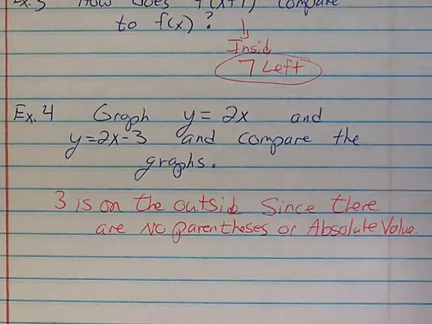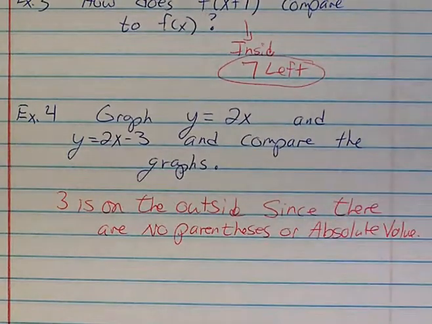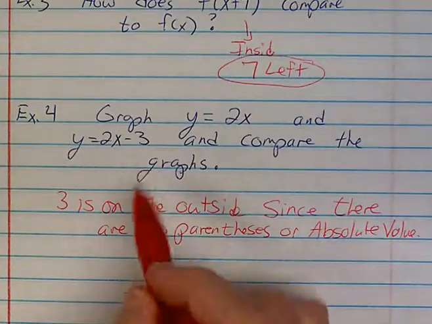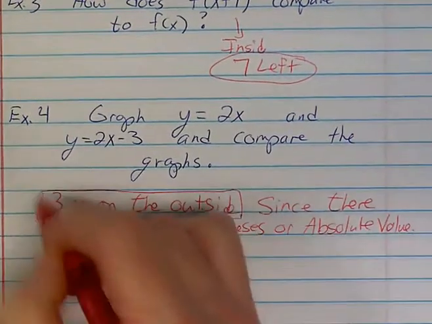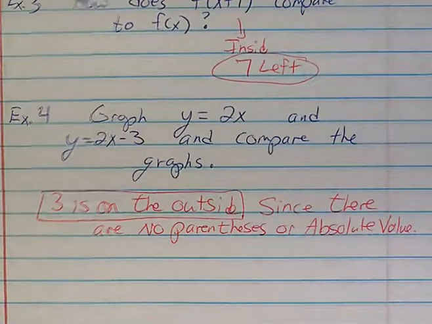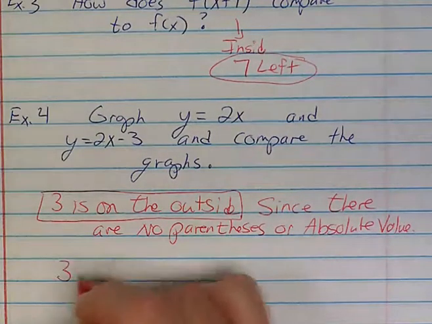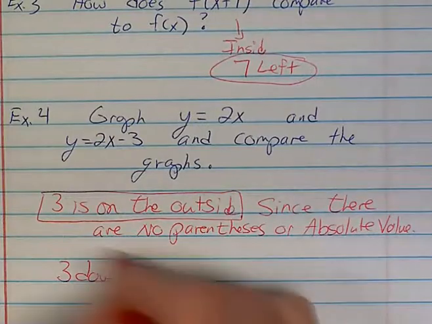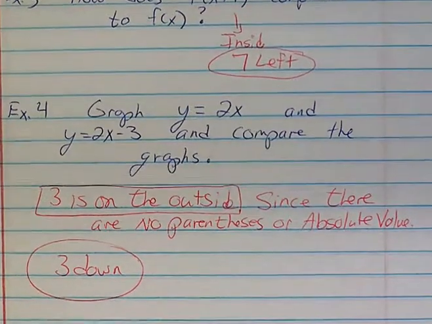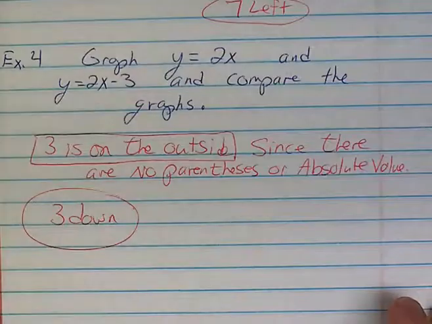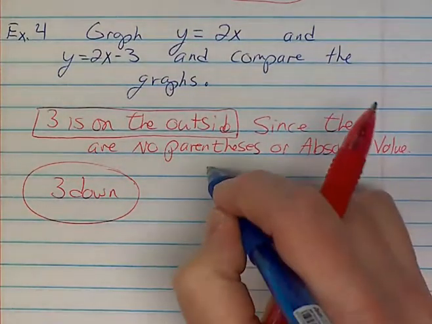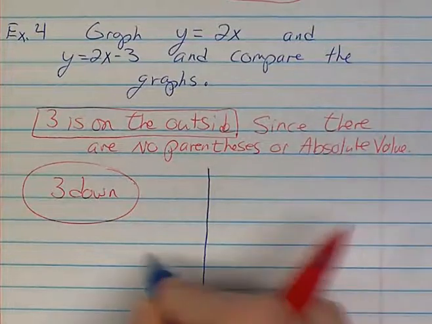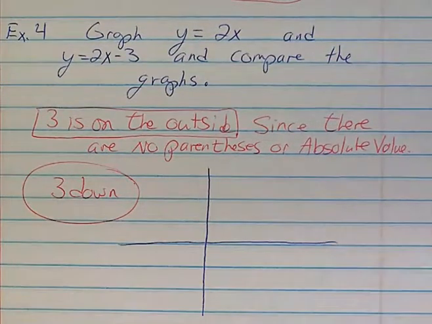Okay, now again, you can do this one without even graphing it. When they ask you how it compares, this negative 3 then is on the outside. And since it's a negative 3, we're going to move it 3 units down. So if they ask you to compare them, you can compare it just by looking at it without actually having to do the graph of it. But we'll just do a quick sketch of the graphs so that you can go back and actually see how it actually works there.